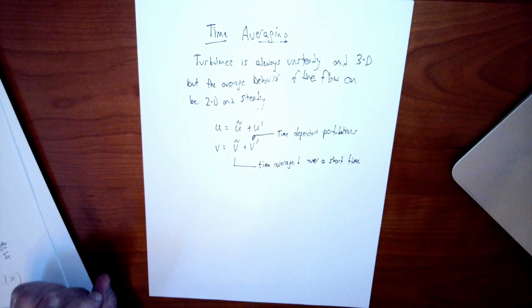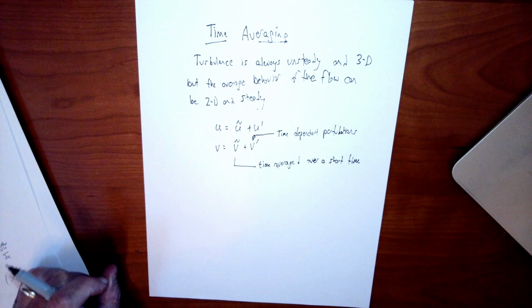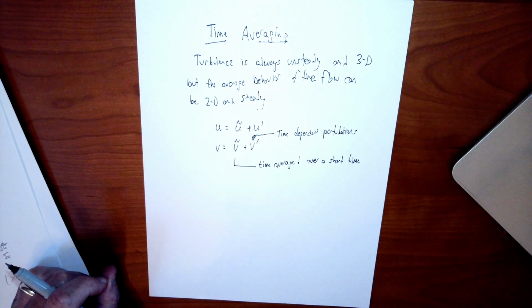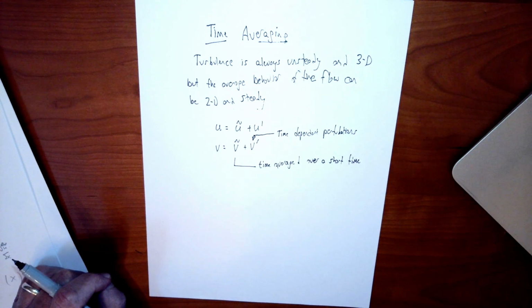As I've said a couple of times already, turbulence is always unsteady and three-dimensional, which makes it difficult to think about what's really happening with the flow. If the flow is going in all different directions and changing every single moment, how do you say things like flow is traveling down the pipe? How do you define velocity in that context? And if you have flow over a plate, it is generally traveling, say, from left to right. But if the flow is swirling and spinning, looking at the velocity at a particular point won't necessarily reveal that.